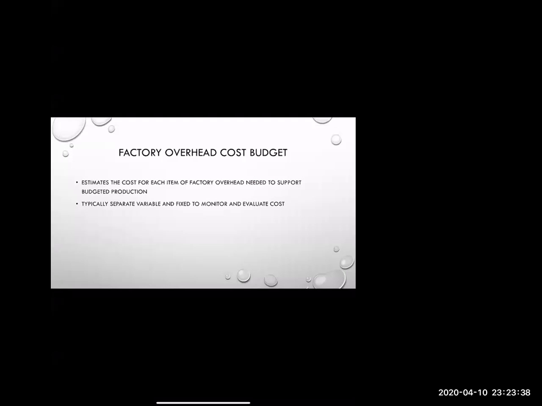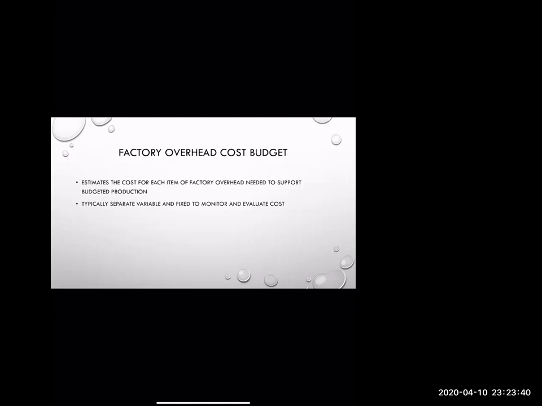All right. So with that, we're going to go ahead and move on, remembering that whenever we choose to produce or manufacture an item, we need three things. We need direct materials, which we've already looked at. We need direct labor, which we've done in the prior video. And then we also need factory overhead.